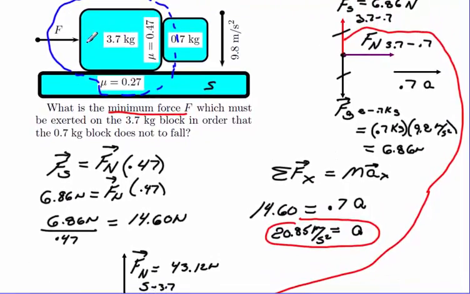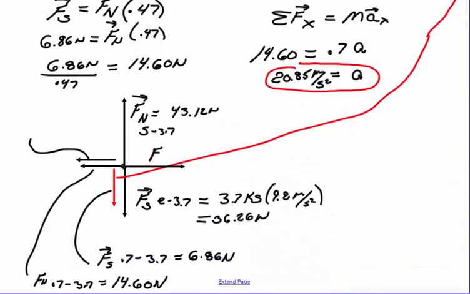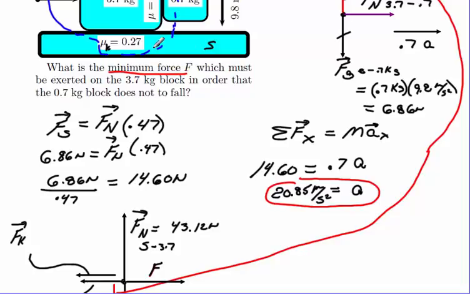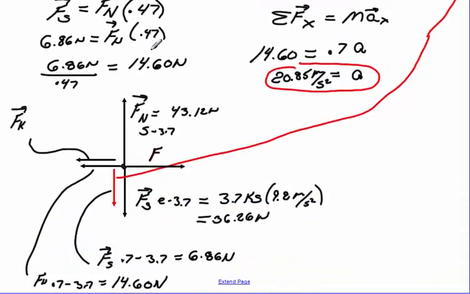All right, now since we have acceleration, this value here is going to be a kinetic friction, and I mentioned too that one would be static because it's not sliding down. So I will take my normal force, because we know normal force times the coefficient of kinetic friction will give me my kinetic friction force. I take 43.12, which is my normal force. I multiply that by the coefficient of friction that is given, 0.27. And that gives me a value of 11.64.